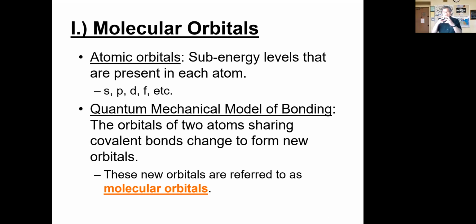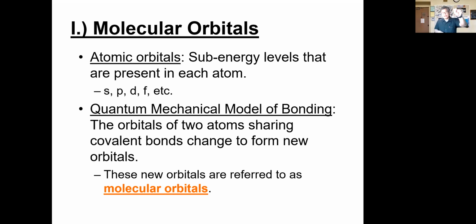Essentially, the way you want to think about it is this. You have the atom, and it has its atomic orbitals. When it gets together with another atom and wants to share its electrons, it has to take its atomic orbitals and change them so that it can share its electrons with the other atom coming in. Both atoms will change their atomic orbitals.